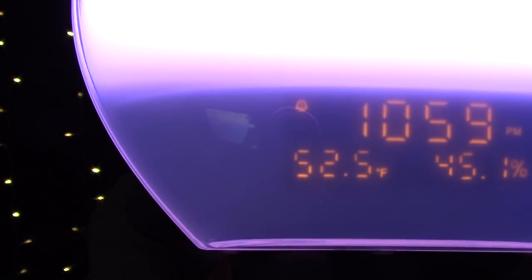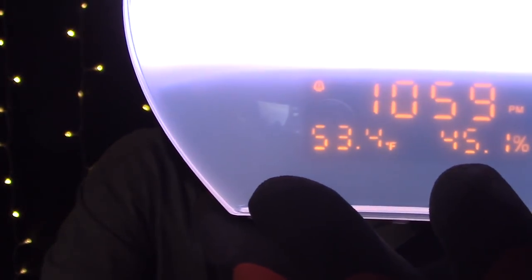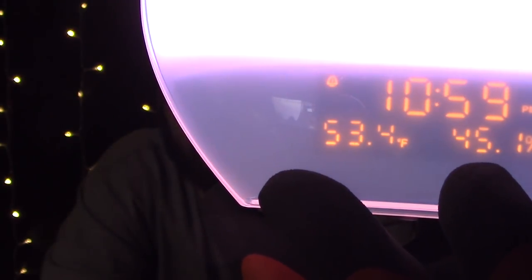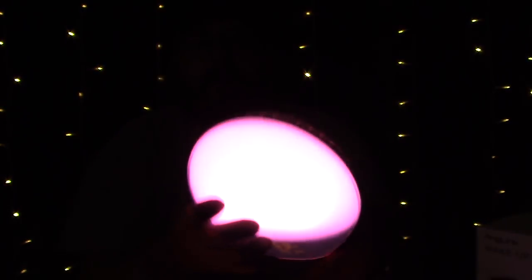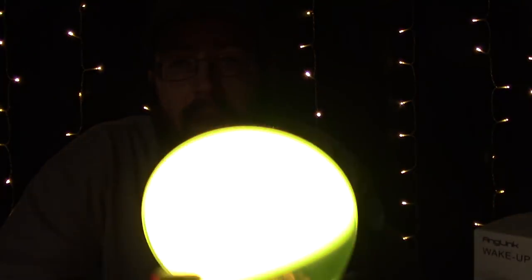But as you can see, it's getting colder out here. Oh, because my hand is right next to the sensor. It was weird that it got warmer right when I was saying it was getting colder. But I don't know how to make it so you guys can see it. But it's definitely cold enough to see my breath. So, and I'm out of fuel for my heater right at the moment. So I think I'm done recording for the night.